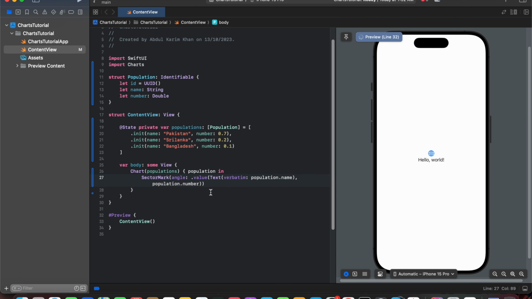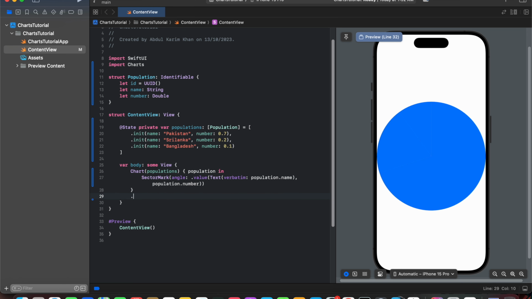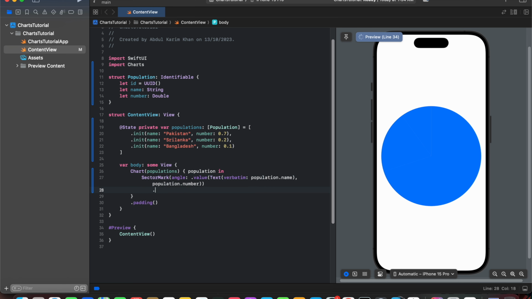Now let's see how it's going to look like. So right now it's all covered in blue. Why? Because we haven't given any foreground color to our sectors. So let's give a foreground color to our SectorMark by using foregroundStyle.